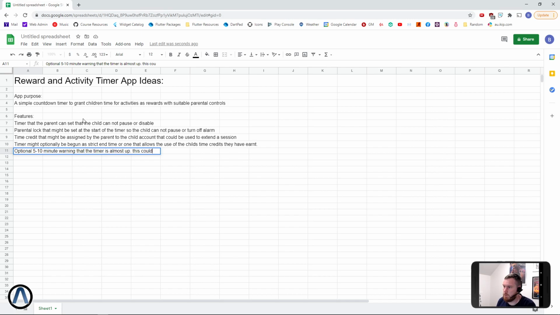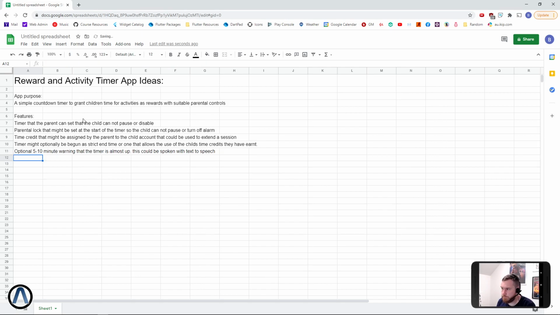This could be spoken with text to speech. And then at the end, of course, we'll need an alarm, or it may even just use the text to speech, just announcing to the child that the time's up.